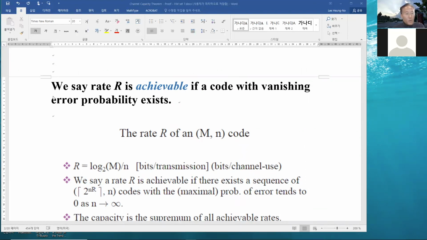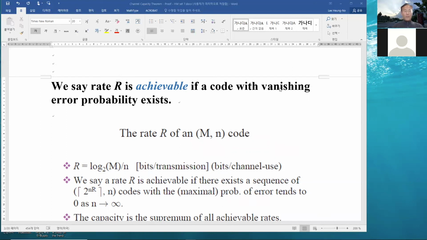Okay, so we say the rate R is achievable if a code with a vanishing probability of error exists. Okay, so we can choose any R without worrying about probability of error. In such a case, the rate R you can select, but it may not be achievable.